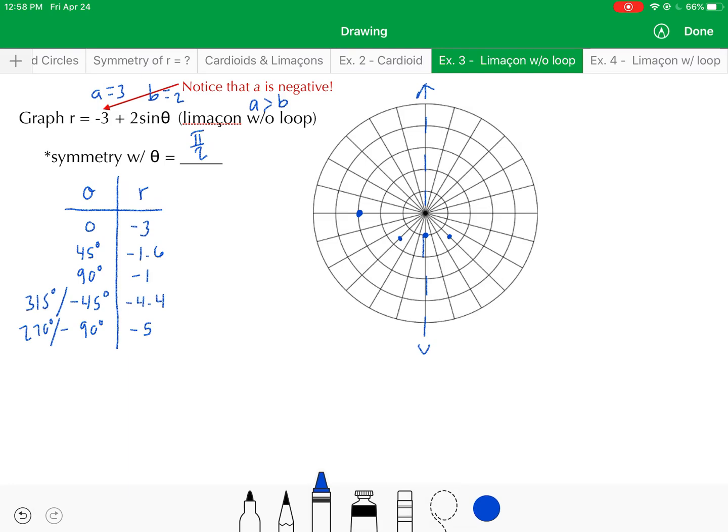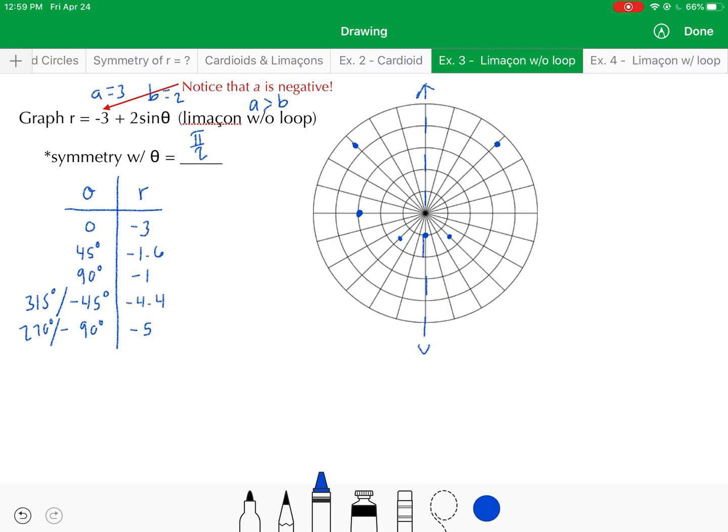Okay. If I plugged in 315, I end up with R equals -4.4. So you sweep out your 315. Initially, that puts you in what's like quadrant 4. Go in the opposite direction, though, 4.4. And that places you right about here. Just estimate it, and then reflect across that line of symmetry.